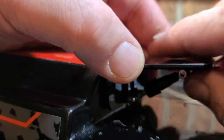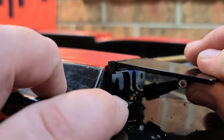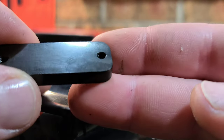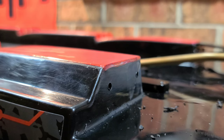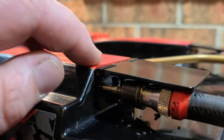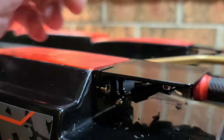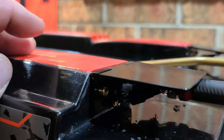I've got my holes drilled and they lined up pretty good. I'm going to get some clear Loctite marine sealant to seal it up, then put the screws in. The nice thing about these trim tabs is the block has threads in it, which makes it super easy to install. And then you've got nylon locking nuts to back it with. A thousandth of an inch higher than the bottom of the boat is fine - I'd rather the trim tab be higher than the ride surface than lower, because lower will create drag.